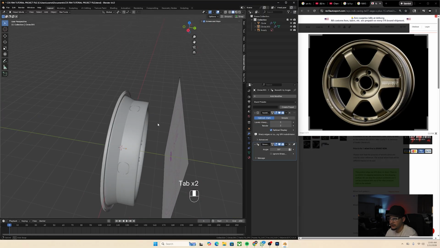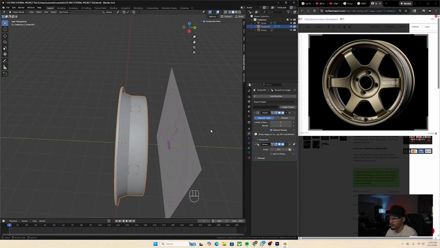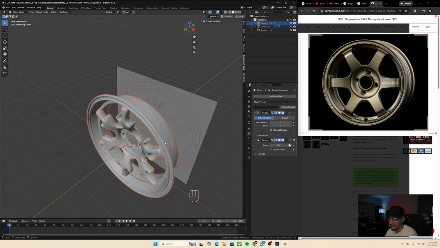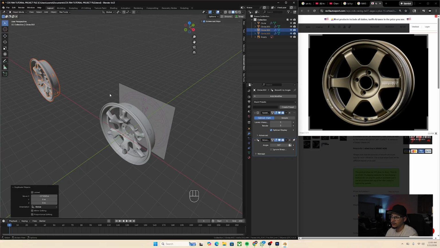And at this point, what you want to do is you want to create the other side of this rim, which to do that, all you want to do is go ahead and select these, Shift D, duplicate it again, just in case we gotta go back, because right now what we're gonna do is we're gonna add the subdivision modifier, and once we do that, if we want to go back, we would have to pretty much redo it again unless we have a backup.